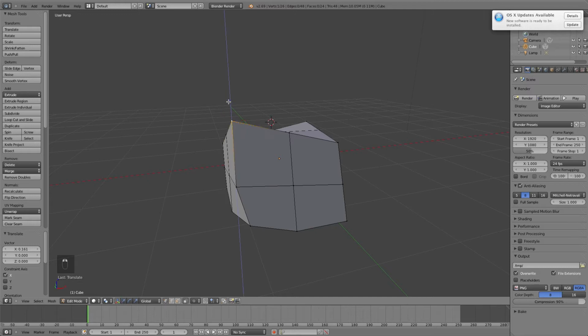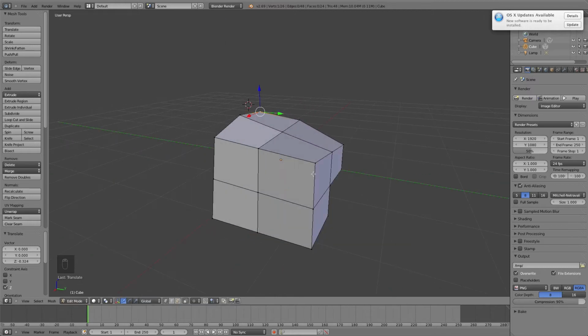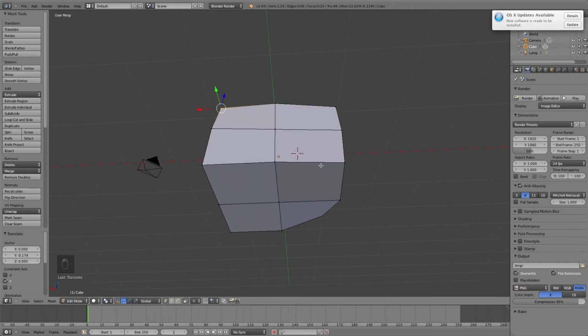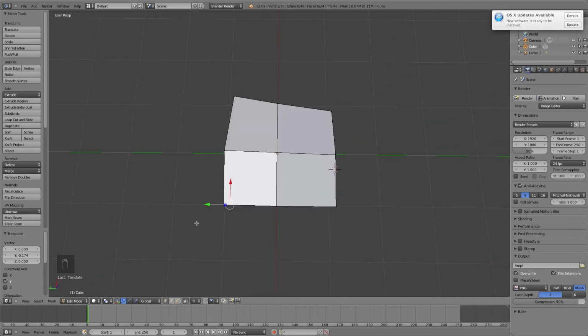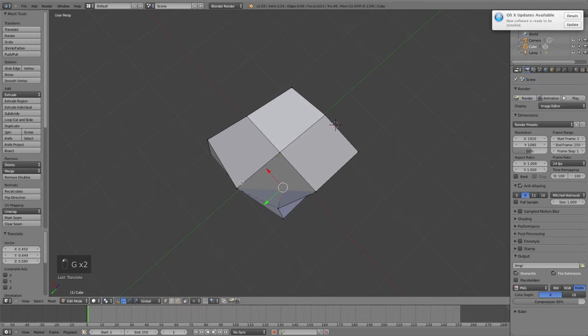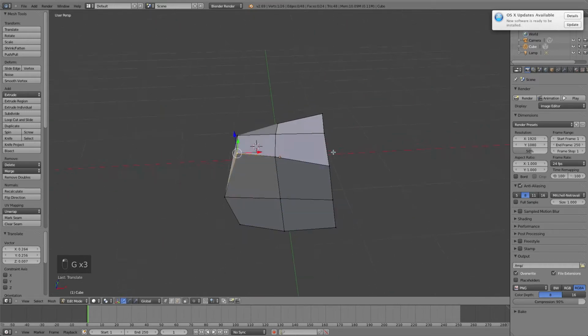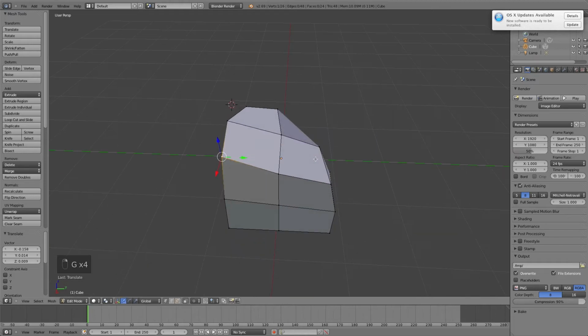And finally, I'm just gonna move that down, move this. Why did I do that? We just want it to look organic and natural. And a good way to do that is just the way I'm doing, just because it's easier. If you're a beginner, this is a very easy way to do things within Blender. You just want to make it as round as possible, but as random as possible also.